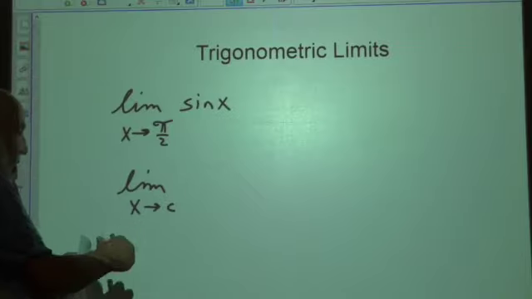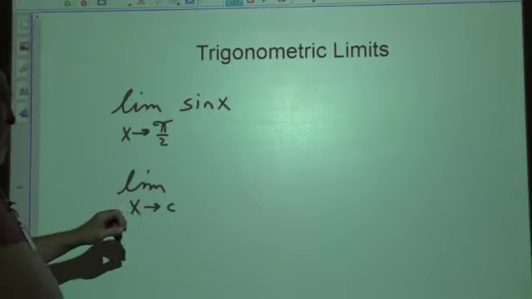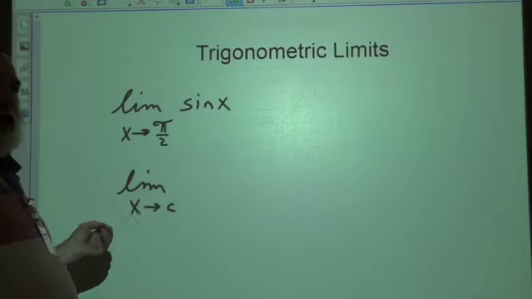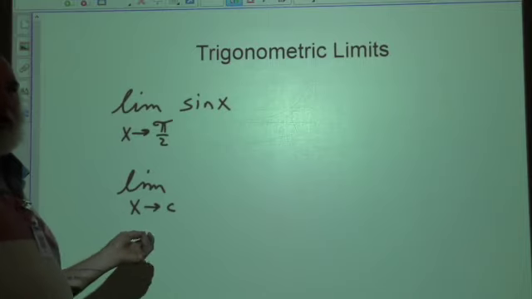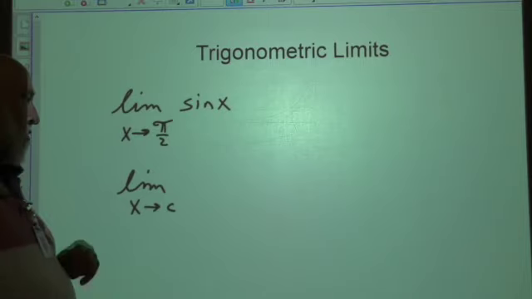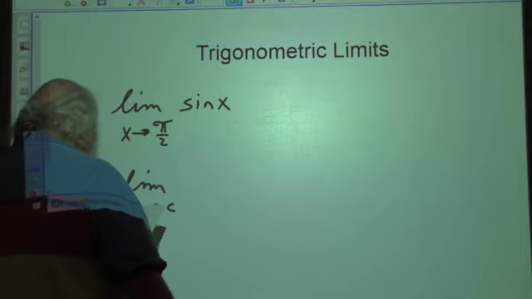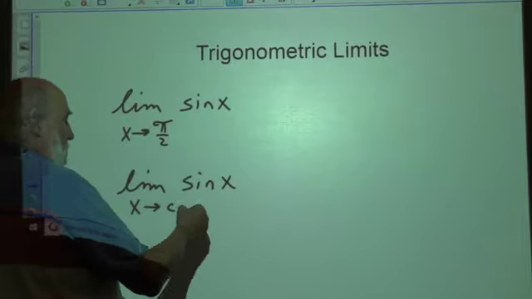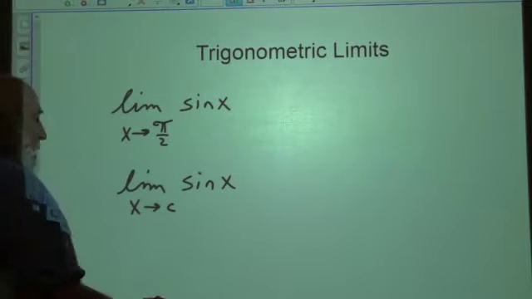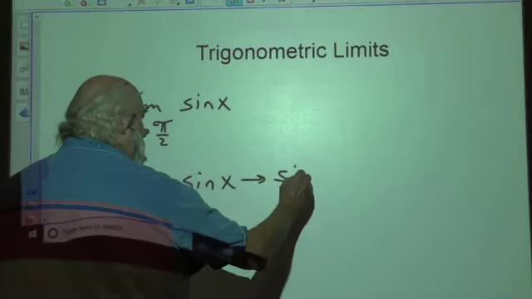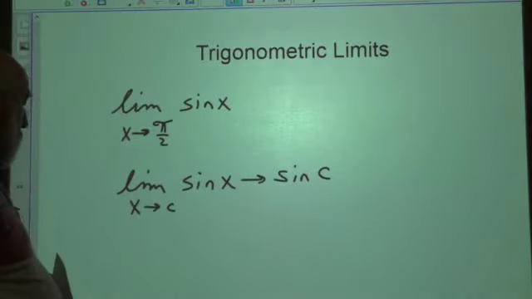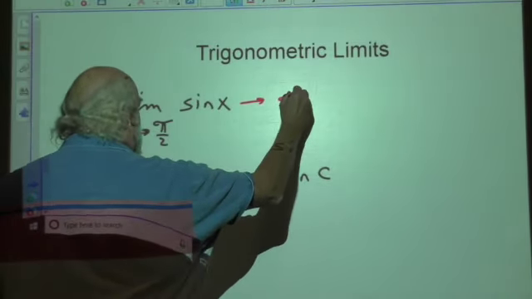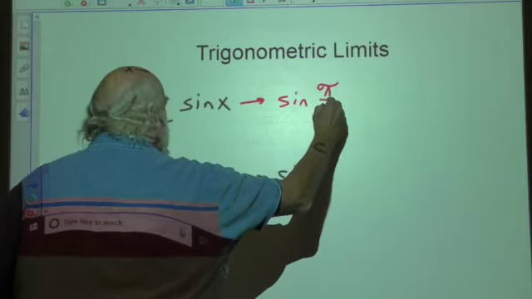Now, when you see the letter c, this is telling you that this is the point that's right next to the point that has x. It's consecutive, yet technically almost simultaneous. And it says if you have the limit of the sine of x at the point which you are approaching, that turns out to be equal to the sine of c. So if we keep that in mind, then the answer for this is simply going to be the sine of pi over 2.